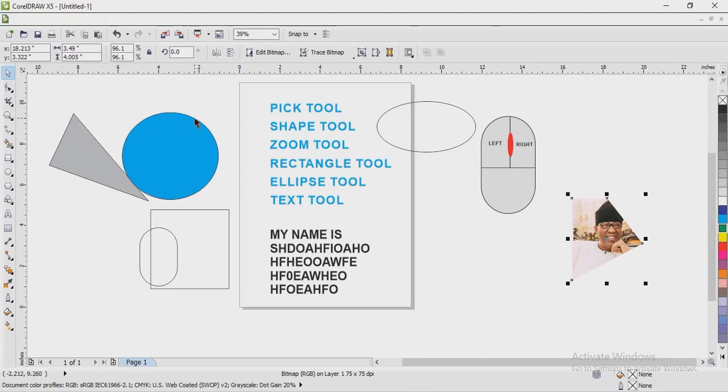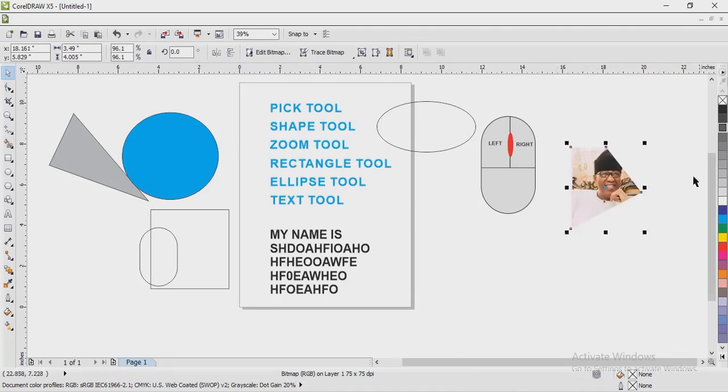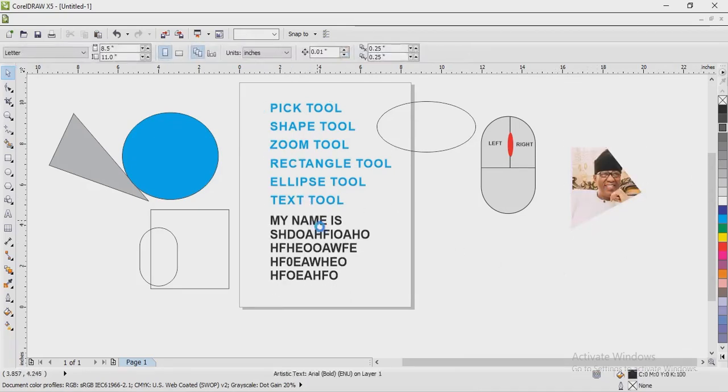Anything that is bitmap, you cannot give color to at all, except you do some extra functions to those pictures before you can give them color. Are you getting it? So apart from that, all other things you can give color.